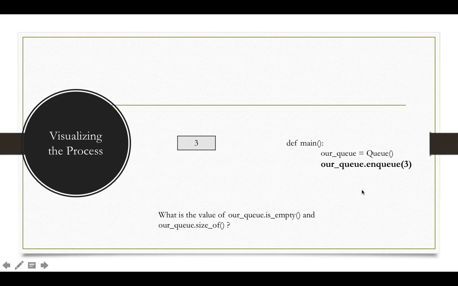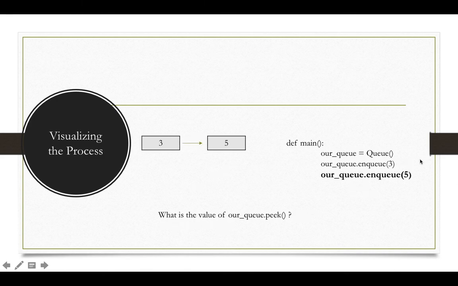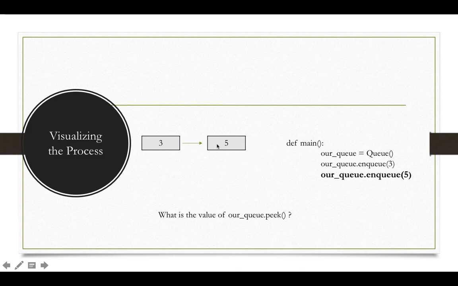Now we're going to use enqueue to add items to our queue. You can see there's now one thing in our queue — three. If we ran empty again, we'd get false since the queue has actual stuff in it, and the size of our queue is one. Now let's add another item — five. The reason you see two boxes that aren't connected is that we're implementing this using nodes. A node is basically a data structure that knows its value and knows the node that comes after it. This node's value is three and it knows the next node is five — that's why you see the arrow pointing to five. The next node, five, would be null because it has nothing coming after it.